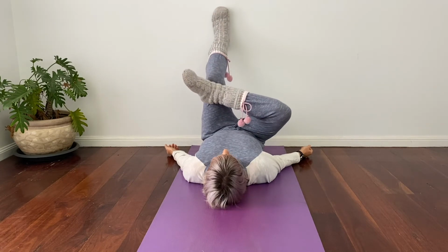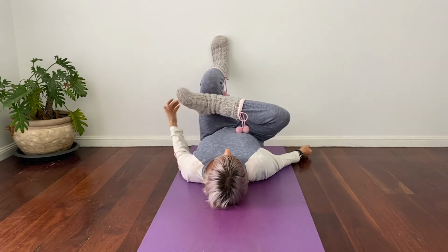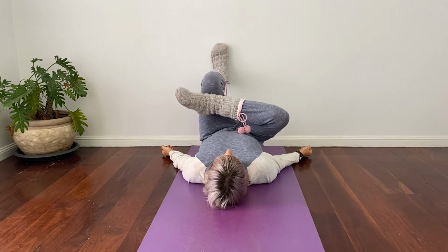Let's come over to the right side now. So right foot on the left thigh, sliding your left foot down on the wall just enough to find that edge in your body. Again, explore. You might have to change a little bit from side to side. Wiggle your way in or out from the wall. Remember, the hips aren't all the way on the wall. There's about 30 centimeters or so of space. And then you move in or out to find that shape in your body.